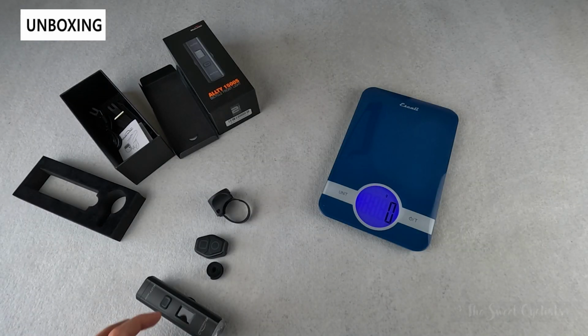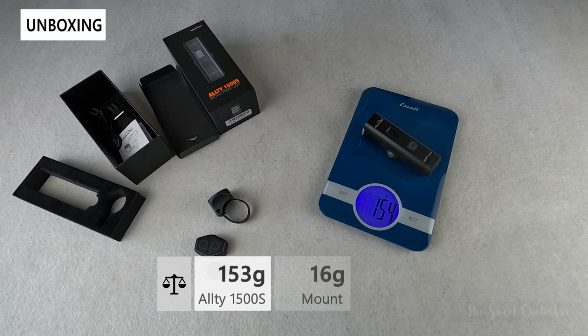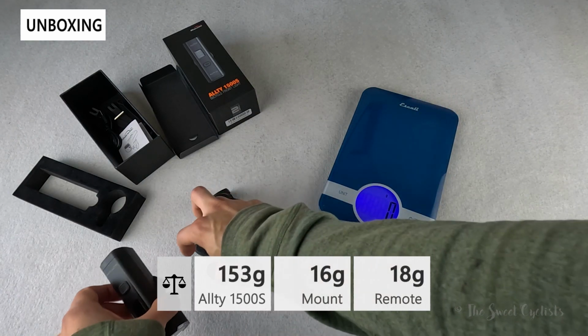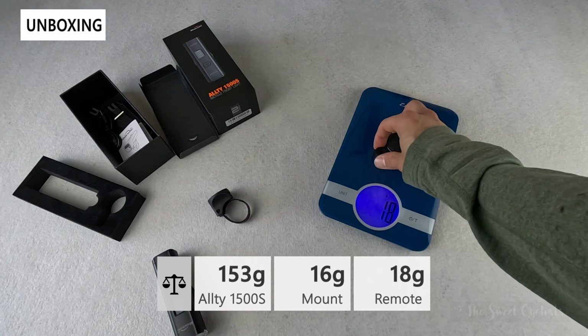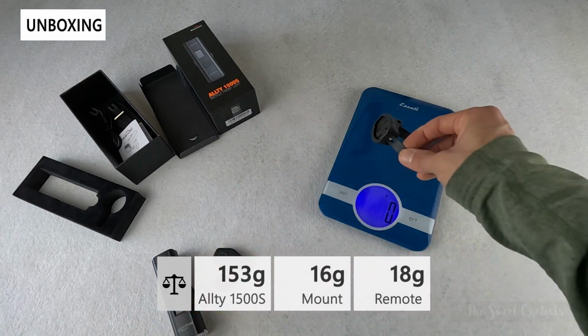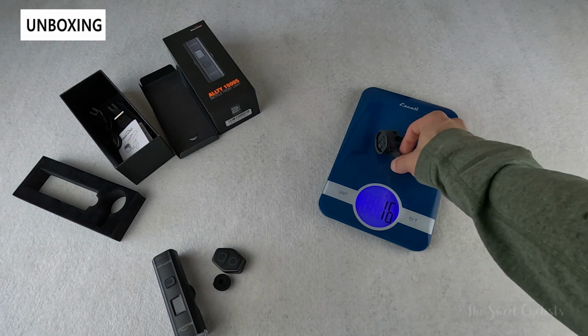Now let's take a look at the weight of the headlight. So the headlight by itself, that comes in at 153 grams. The wireless remote with a little Velcro strap, they're both pretty light, so it comes in at only 18 grams. And then the handlebar mount with the shorter default strap, that is 16 grams.